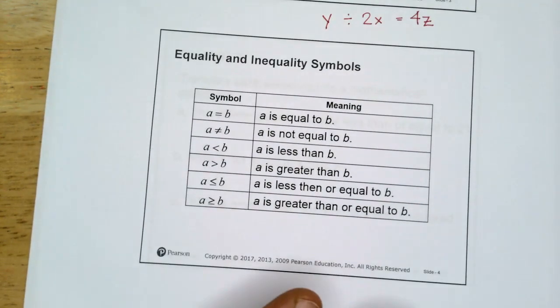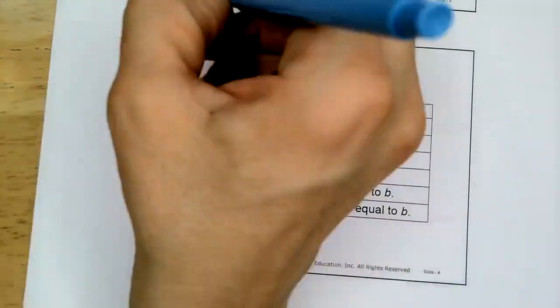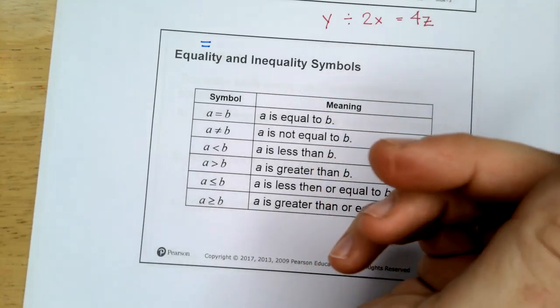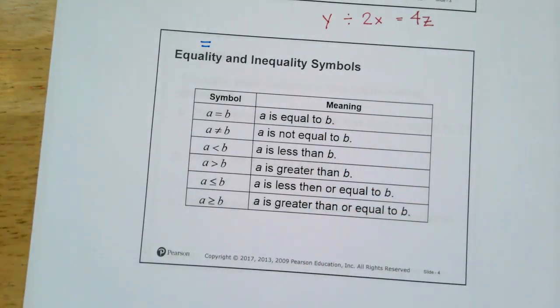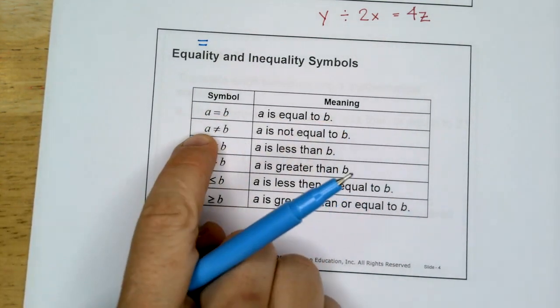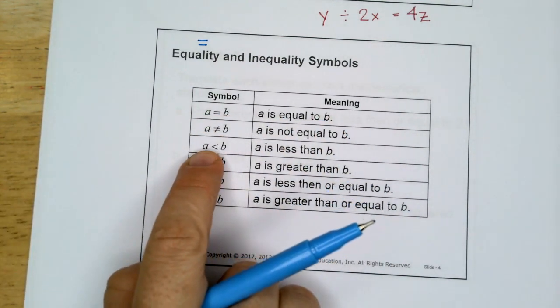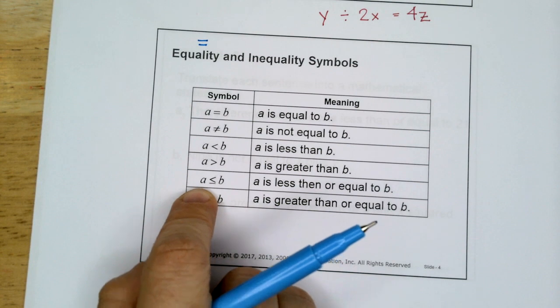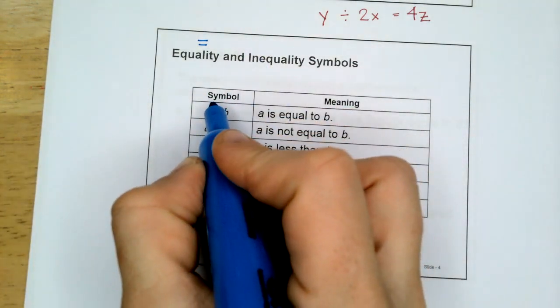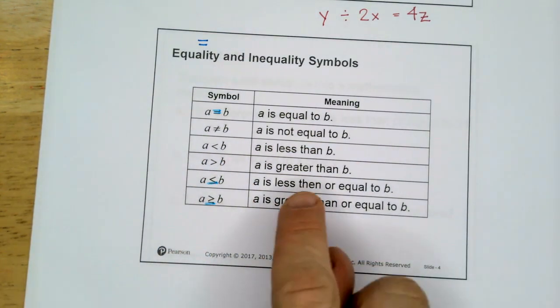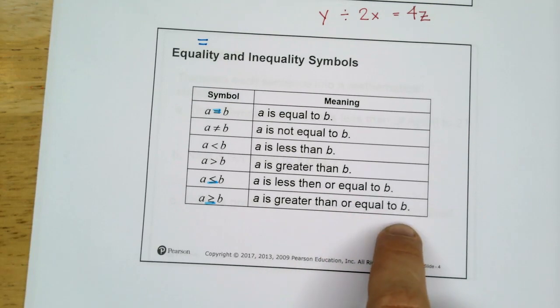Equality and inequality symbols. So equality, we know, right? We saw those. Equal sign. Inequality, all we know about it is it's not equal to. They have a relationship, and the relationship is not equality. It's inequality. A is B, A is not B, that's all we know. A is less than B, A is more than B or greater than B. This one combines both the equal sign and an inequality. So we say less than or equal to, greater than or equal to.